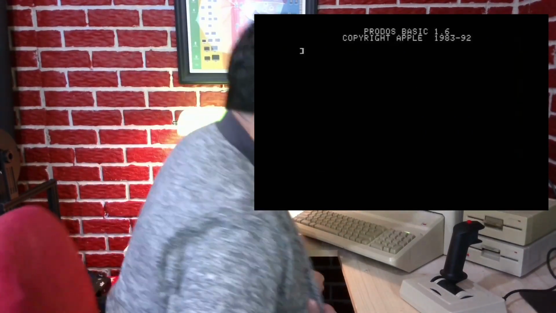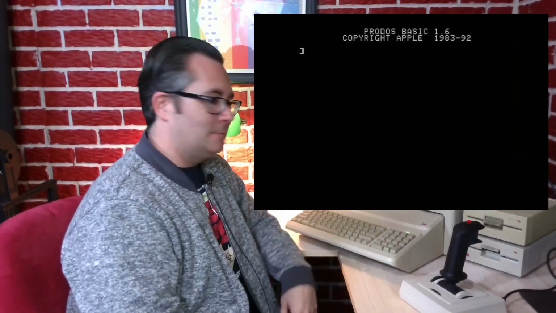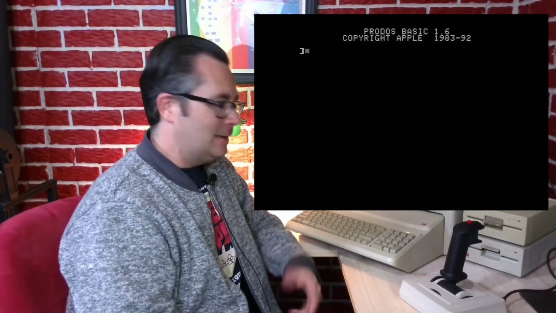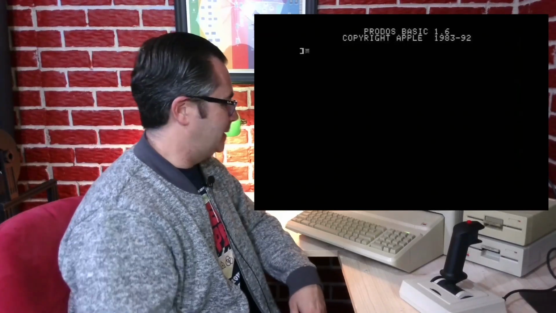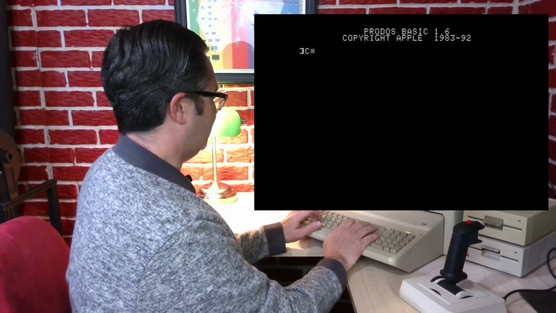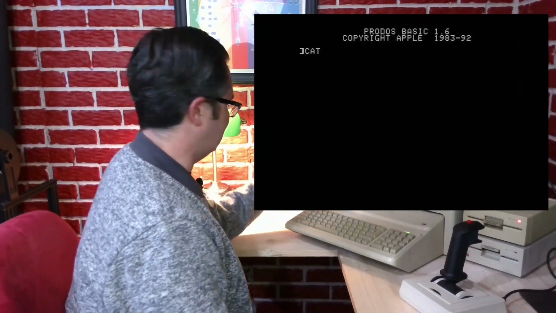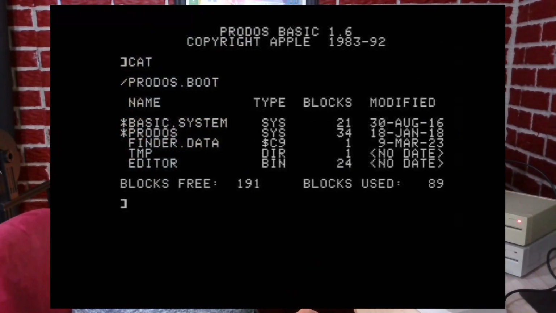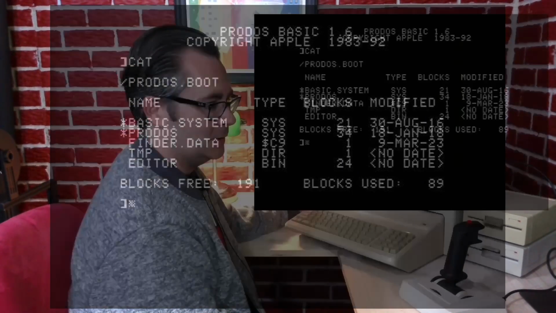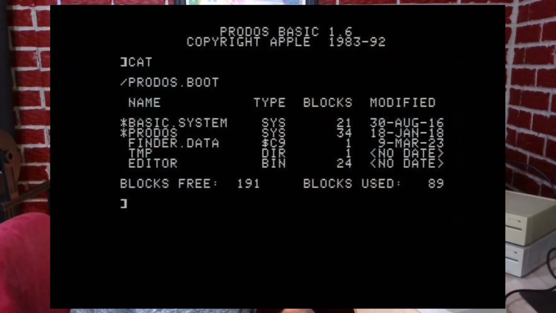Okay, so this is the basic environment for doing anything you want to do in AppleSoft Basic. I will show you what's on the disk here real quick. I got these fancy buttons here. I can flip between full screen, part screen, and just me. So you can see here it's basically a blank ProDOS disk, but I've got something on here called Editor, which is kind of cool. First thing I'll show you is just, we'll just do Hello World.